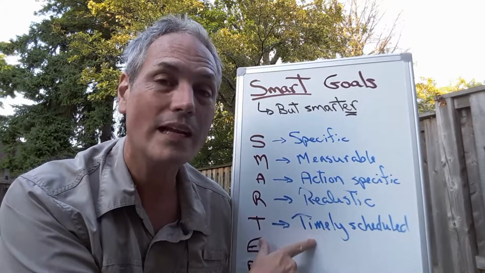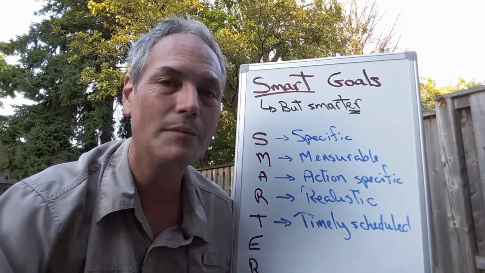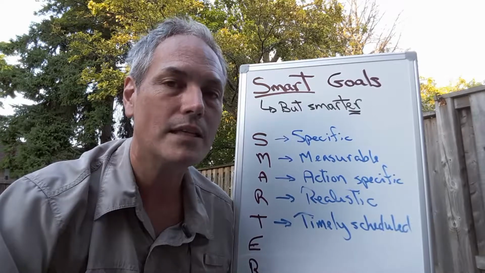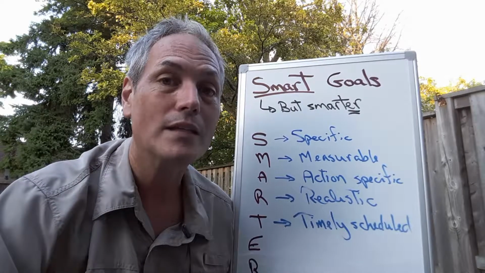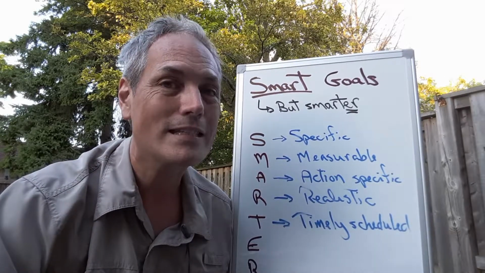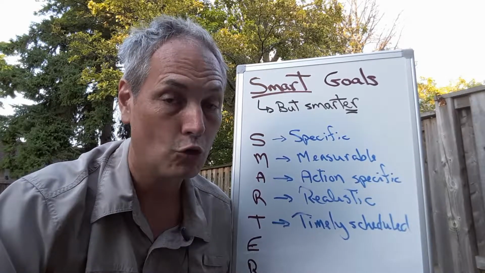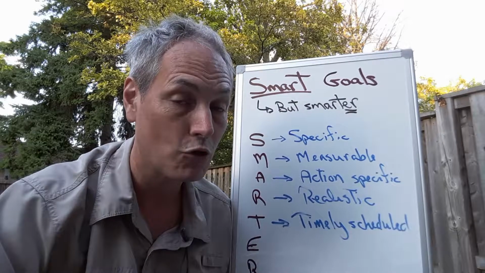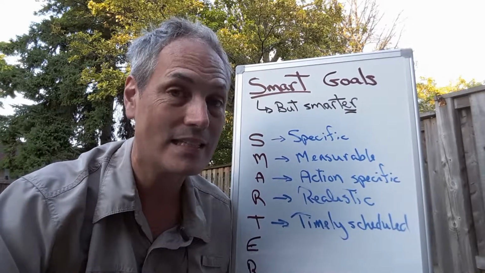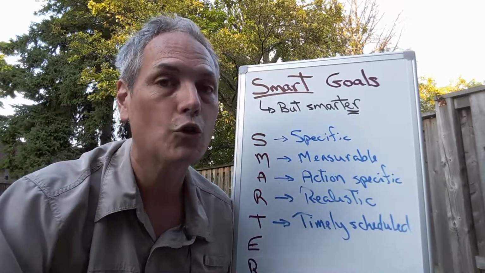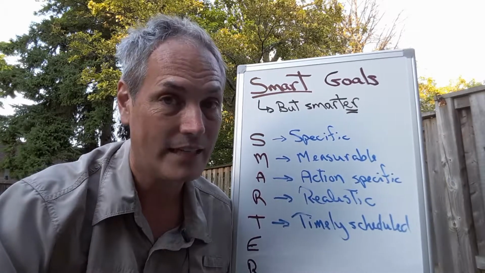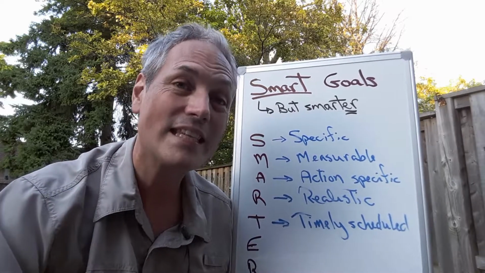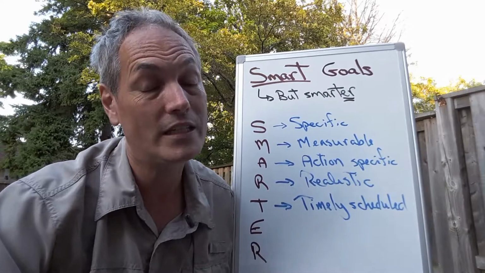And the last one, I like to say, needs to be timely, scheduled. That means you need to put in your agenda times that are specific to what you need to do, with some reference points and benchmarks, saying I want to do the first step by this date, the second step by this date, and I want to complete the goal by that date. This I've seen many times over the years.